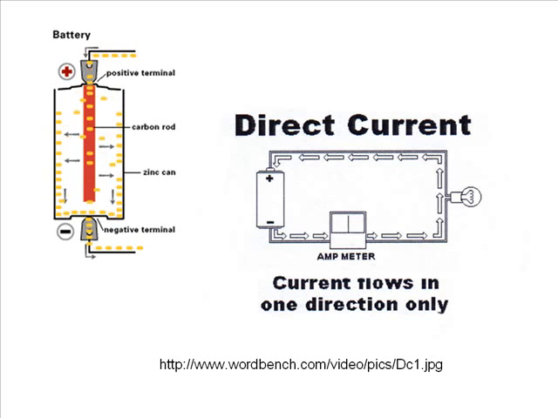Another way of viewing this that is conceptually more complicated is not to talk about the flow of electrons, but to talk about the flow of conventional current, in which case the current would go from the positive terminal of the battery through the light bulb, through the ammeter, to the negative terminal, and that's the concept of conventional current, as opposed to the concept of electrons flowing.